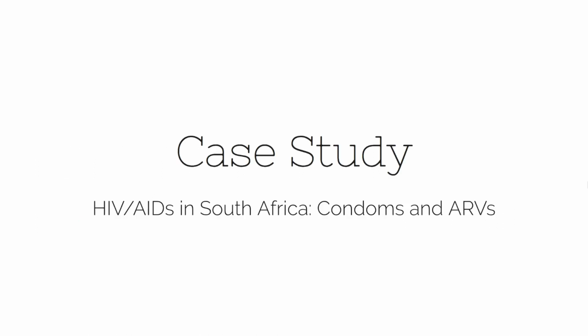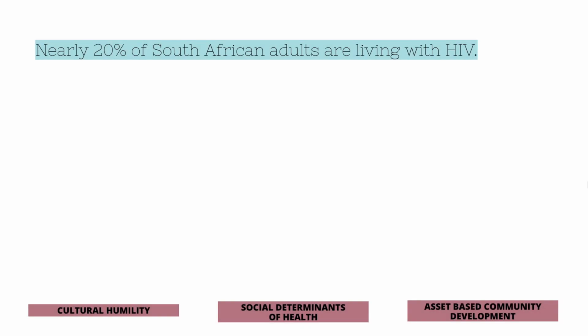Now we'll describe how one might approach creating and evaluating a health assessment and intervention. We'll model parts of our description on previous initiatives. South Africa has a very high prevalence of HIV, a virus that attacks the body's immune system and decreases a person's ability to fight off disease and infection, which can also develop into AIDS. It is contracted through sexual activity, drug use, or mother-to-child transmission during pregnancy.